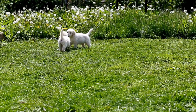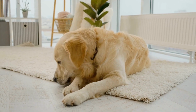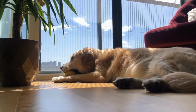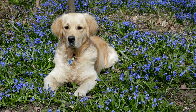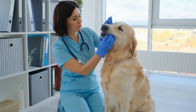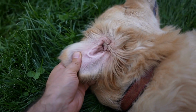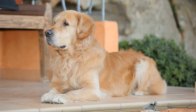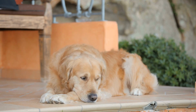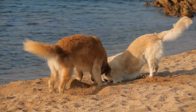Recipe: Chicken and sweet potato choo-choos are not only tasty for golden retrievers, but also help with their dental hygiene. In a pot, boil 2 chicken breasts until fully cooked. Once cooked, shred the chicken into small pieces. In a separate pot, boil 2 sweet potatoes until tender. Mash the sweet potatoes and add the shredded chicken. Mix until well combined. Spread the mixture onto a baking sheet and bake at 358 degrees F, 175 degrees C, for 25 to 30 minutes or until the edges are crispy. Let them cool before giving them to your furry friend.